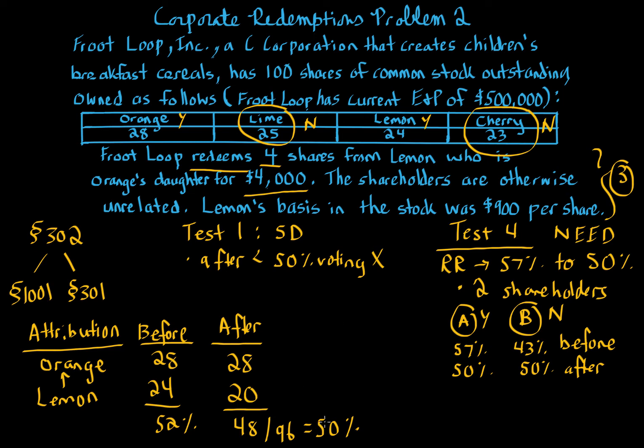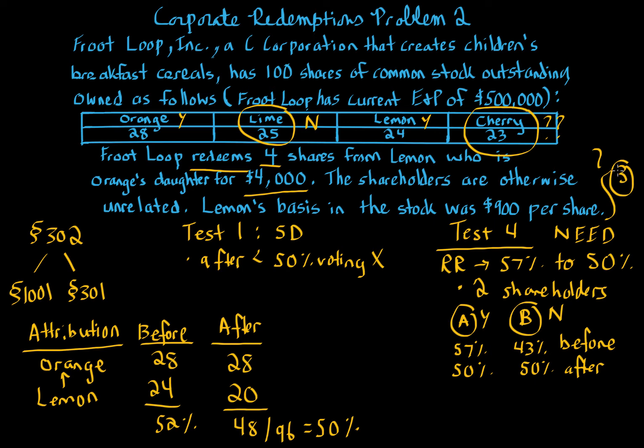When we go to 50%, okay, Lemon and Orange, they're at 50% and they vote yes, okay? But what if I said we don't know the result of Lime and Cherry? We don't know what they want. Maybe Lime is adamantly no. Lime does not want to close the brick and mortar stores because Lime's been around since the beginning when it started and it was only brick and mortar, there was no internet. However, Cherry, a newer shareholder, is on the fence. They could be easily swayed, okay?